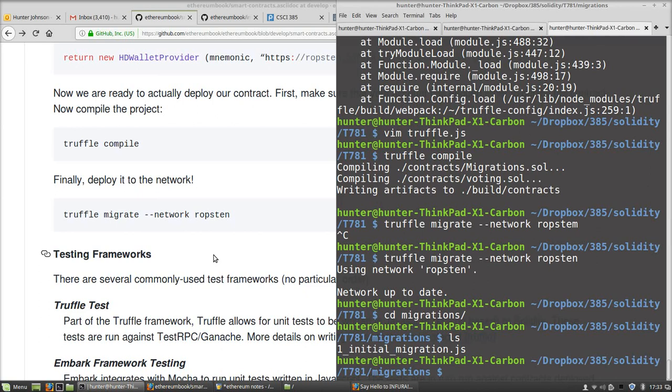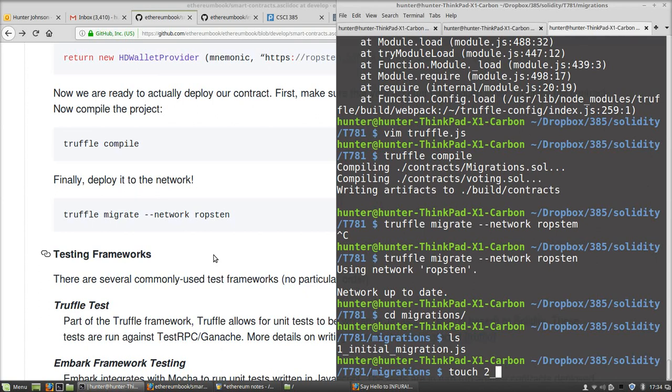Evidently, I haven't tested this, but the documentation that I've read says that you should number these things so that the number is leading. So this will be the second migration. And what these migration files do is they move your contracts onto the network, and the reason you need a series of them is because as you develop your code, you'll add more and more contracts, and you don't want to pay to redeploy the old ones. In fact, that might mess things up, and so you write a sequence of migration files just to migrate out the new contracts that you've written.